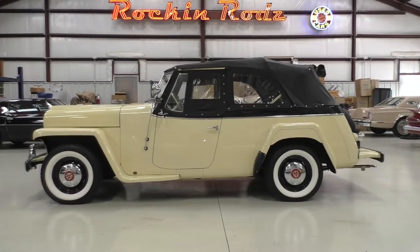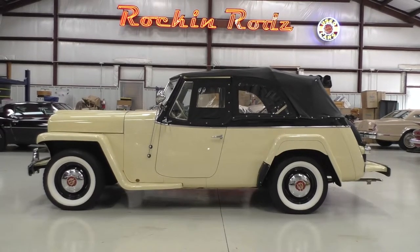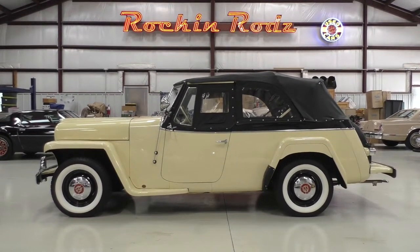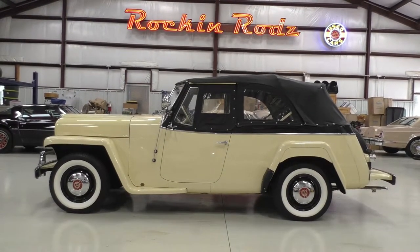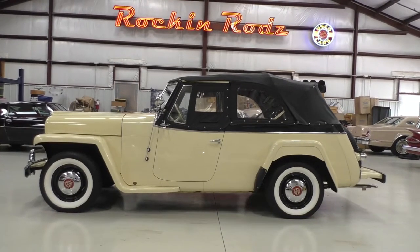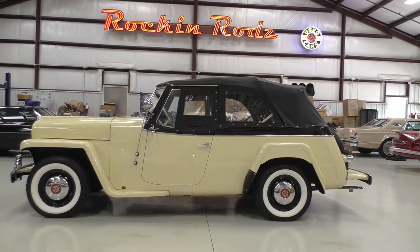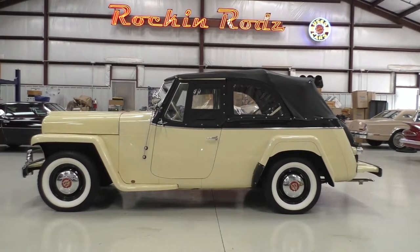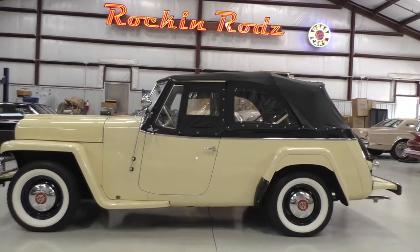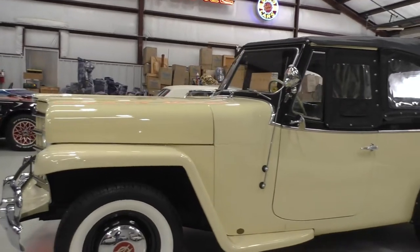Here we are in a beautiful Texas morning, slightly chilly outside and a little windy so we're doing the videos inside. We're down here in Texas, we've been coming here for the last couple years doing a private collection of cars, two locations this time, about 17 cars, but very neat. They always have some special and fun cars. This is a really fun one — it's a 1950 Willys Overland. We're going to walk around and tell you about it like we usually do. This is what you would call the early SUV.